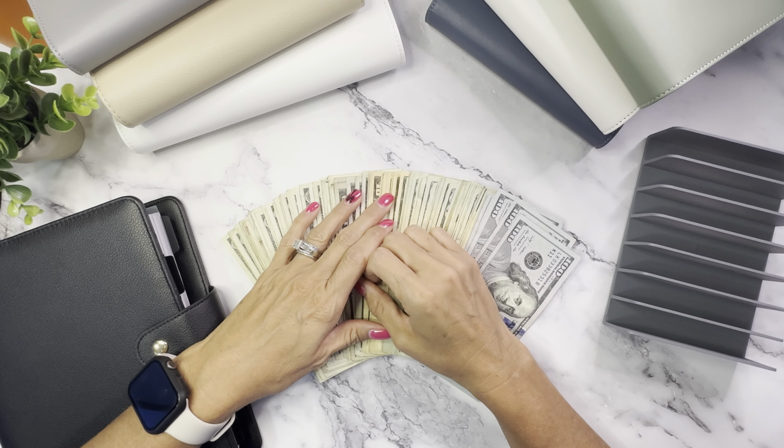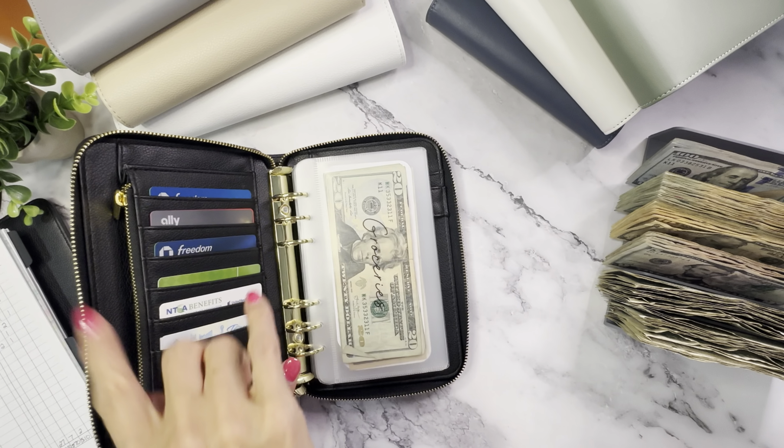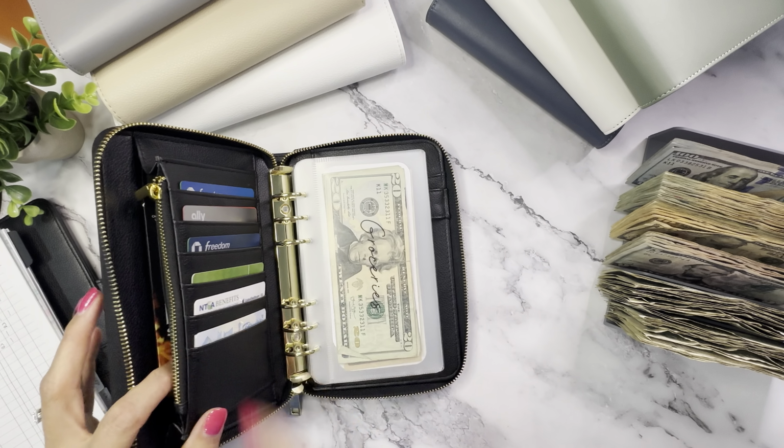It's the perfect size. It's in between the size of the Budget Mom's big planner wallet and then some of the other zippy wallets, maybe the Aesthetic Dollar. It was smaller and it didn't have the larger zipper pocket for the change. And then there was one I think I had purchased on Amazon. It was smaller and it didn't hold the big envelopes like that. The zipper kept getting caught in my envelope.